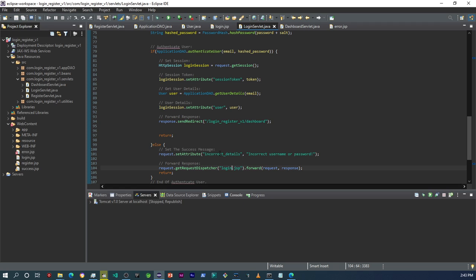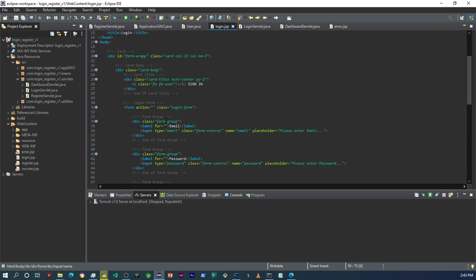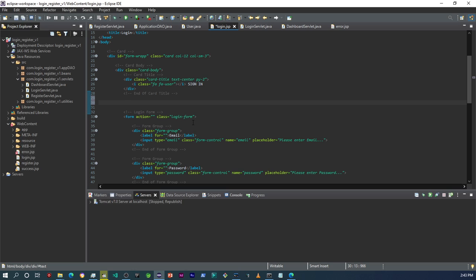Okay, so within the login page, how we're going to access that, we're going to come here, and right above the login form, we have to set an alert there. So I'm just going to say display.